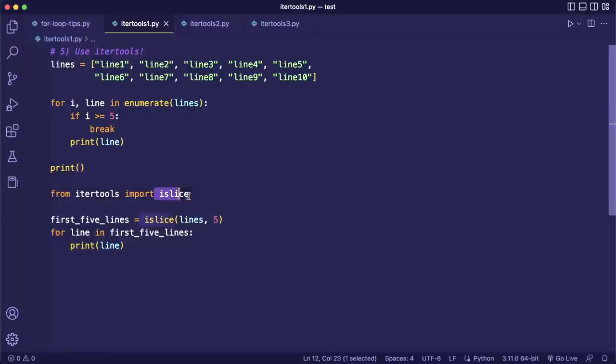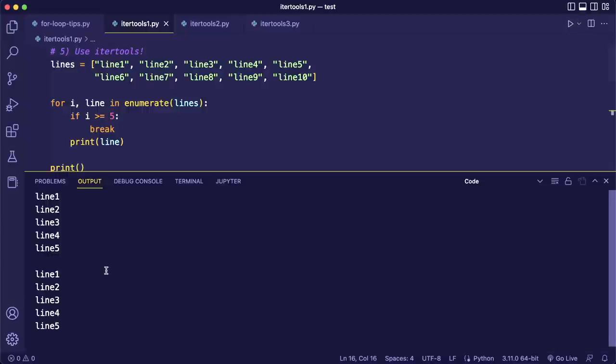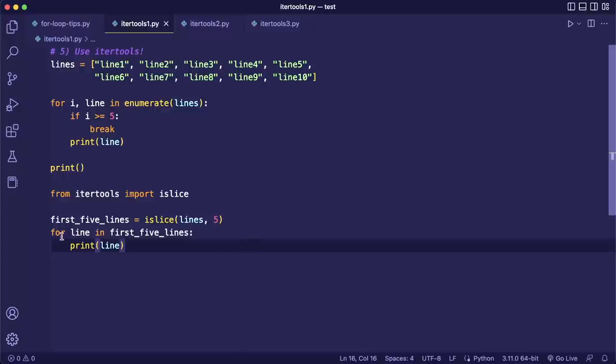The first one is the islice function. Here we want to iterate over lines, and if we reach line 5, then we break. So we can refactor this for loop with the islice method and say islice lines until index 5. And then we can assign this to an object, first 5 lines. So again, this can make our code more readable, and then we can iterate over this and print this. So this will give us the same result. Here again, be careful, if you iterate a second time, then this will be empty because this was consumed.